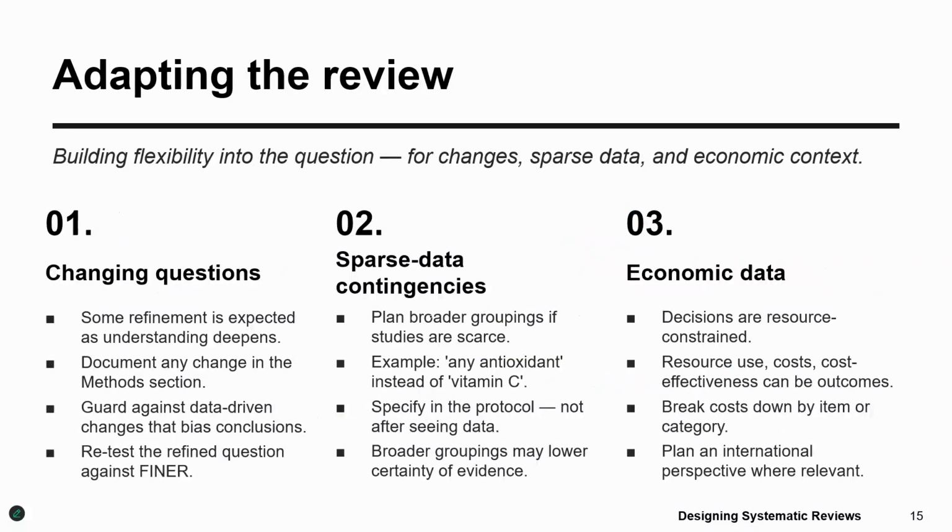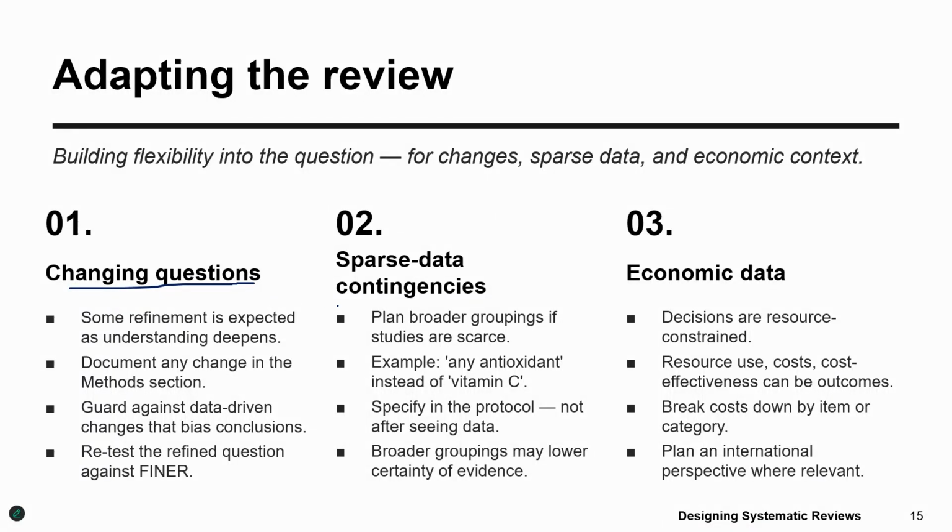Everything so far is protocol stage planning, but protocols meet reality. Three things to plan for upfront. First, your question will probably change as understanding deepens. That's normal. Document any change in your methods. The line you don't cross is performing data-driven changes after seeing which studies are favorable. That's bias. Retest any refinement against FINER.